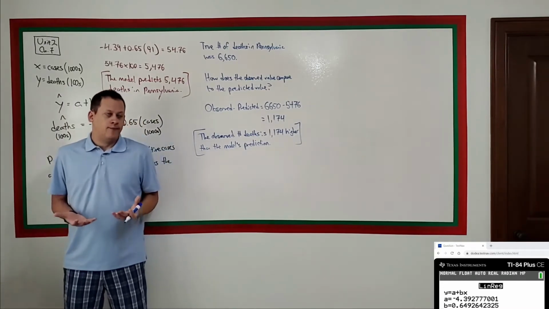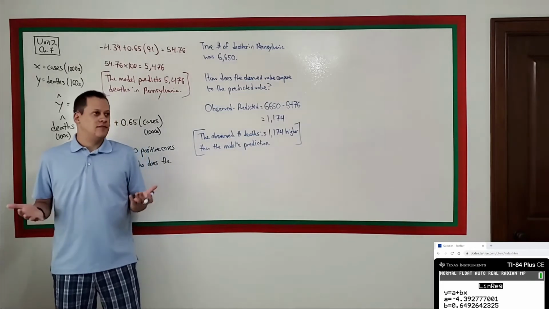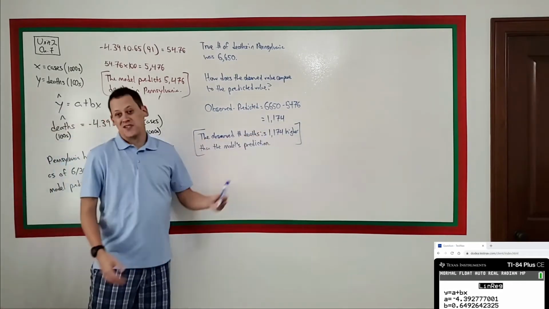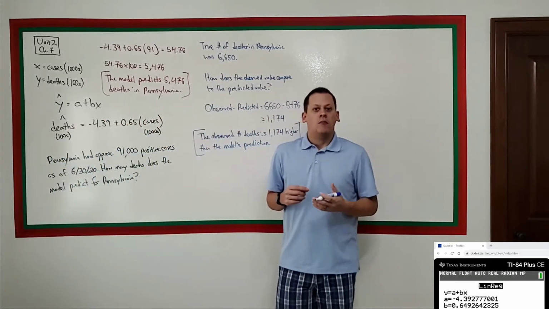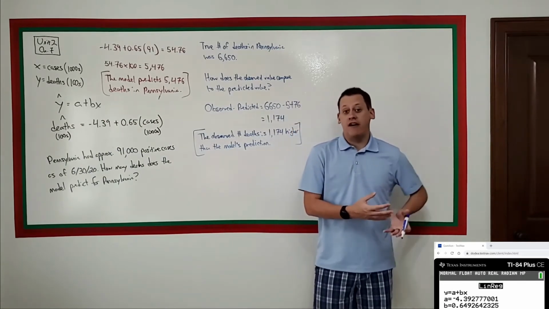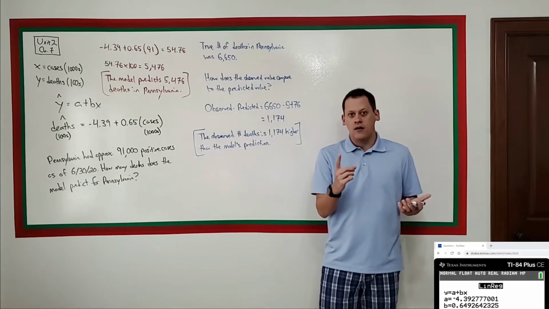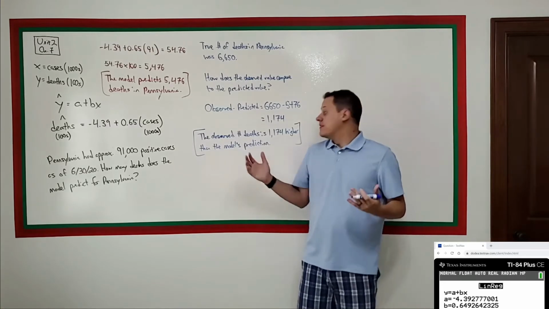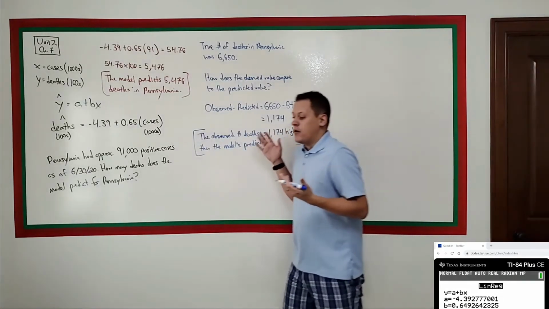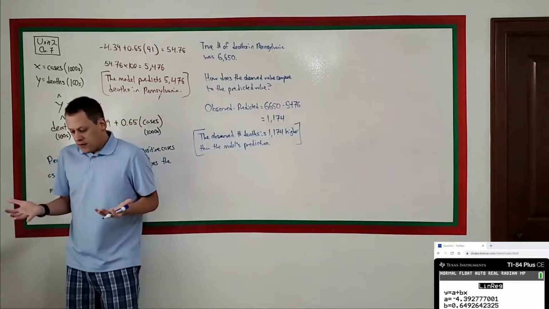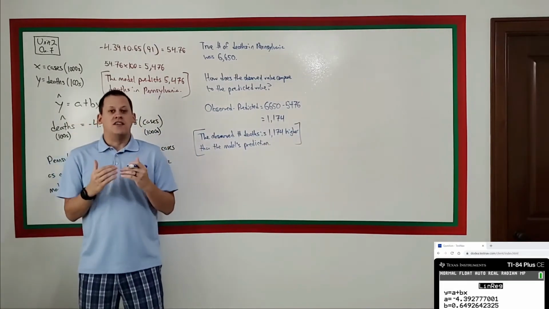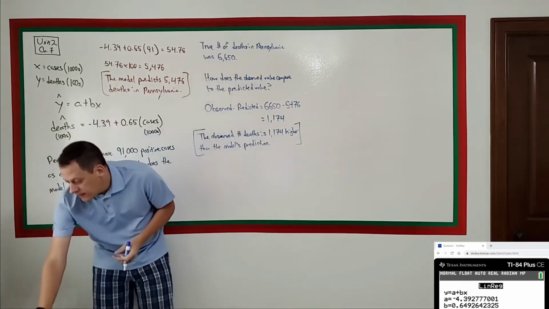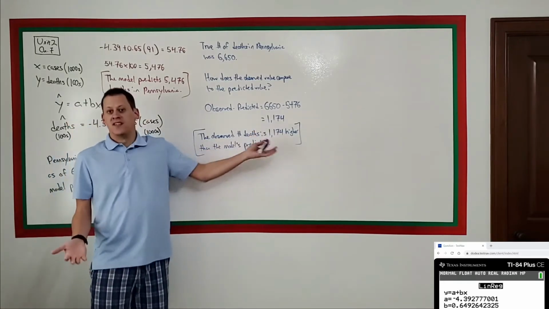Is that a problem? Well, it would be nice if our model was accurate. It would be nice if this difference was 0 and the point was on the line. But we've already seen the correlation value for this data set. It's not equal to 1. So there are going to be some differences. There are going to be points above the line, there are going to be points below the line. This point is above the line. So it's okay, the model's not perfect. There's almost always going to be some distance, either above or below the point from the line. And that's okay. So it's okay that this difference isn't 0.